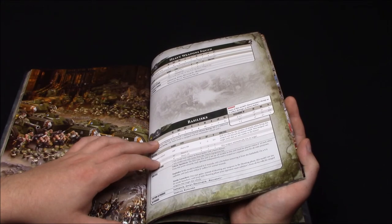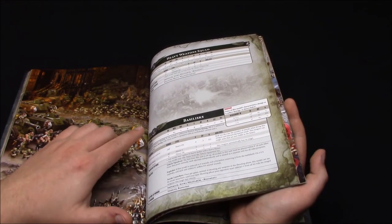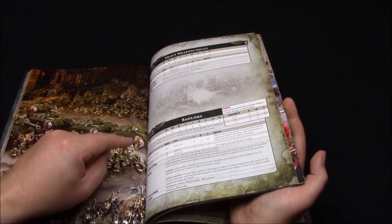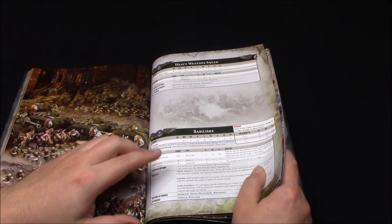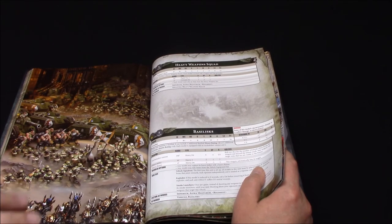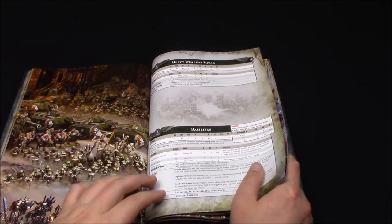So you can take the heavy weapons list, three of them. Bearing in mind, this is the thing you can do now. You can fire your heavy weapon as well as your las gun. Remember that. In the new rules, you can do that, because it's only pistols and grenades. With anything of the assault or pistols, you can't shoot with that one. But with las guns and heavy weapons, you can, if it's a single model.